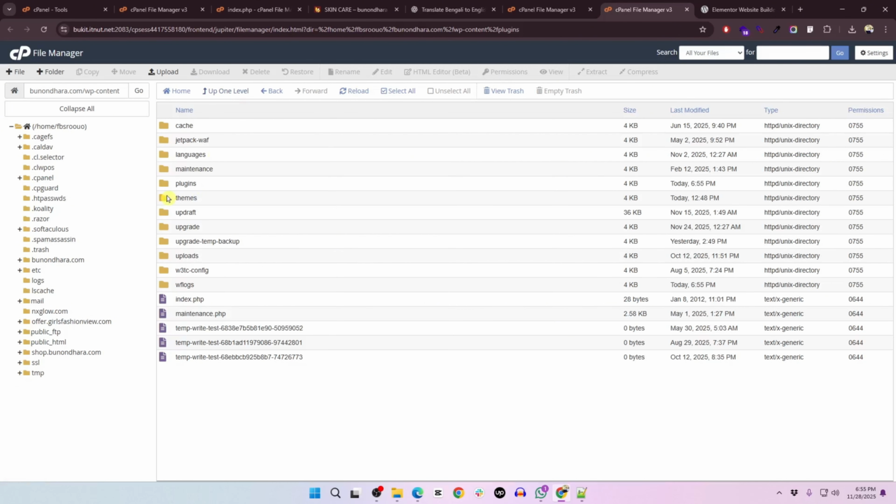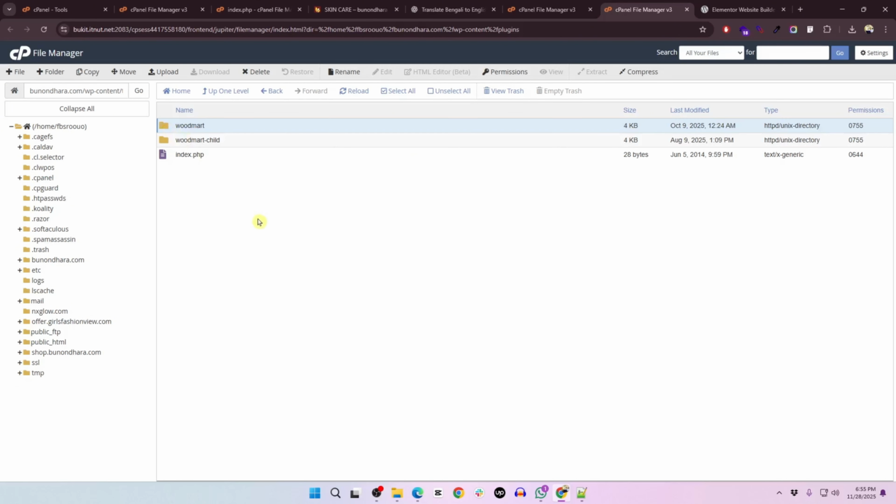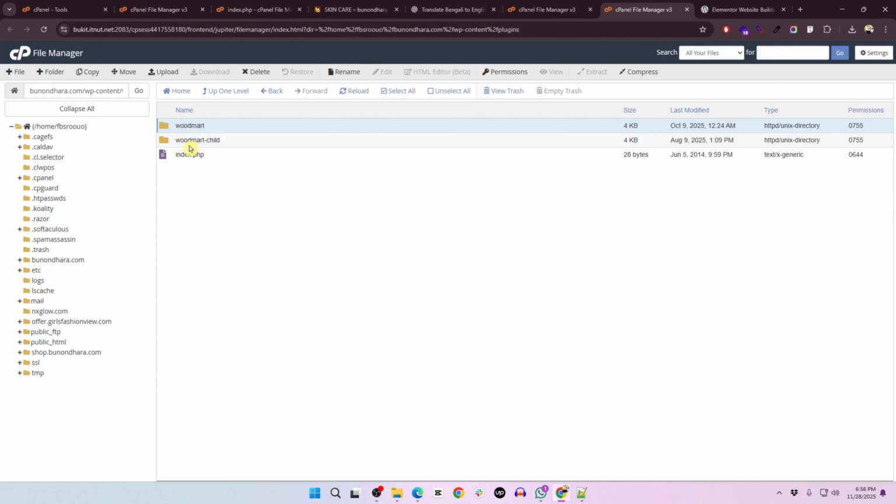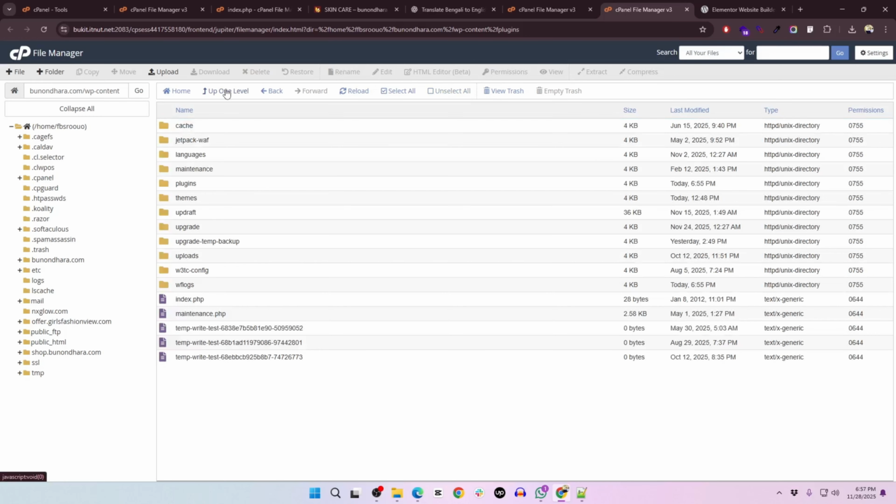I'll do the exact same with the themes files. As you can see, this is a paid theme, Woodmart, and you can't download this theme from wordpress.org. You might have other paid plugins or themes from other sources. What you have to do is go there, download the newly updated version and replace it here. So I'll do that off record. This is how our plugins and theme files will be replaced with newly uploaded files.